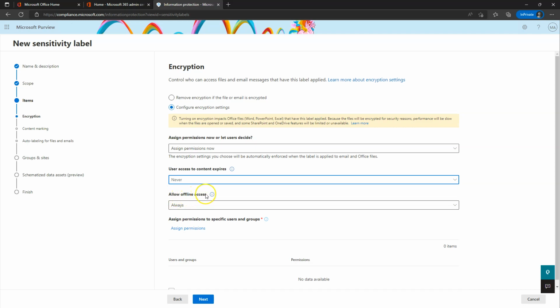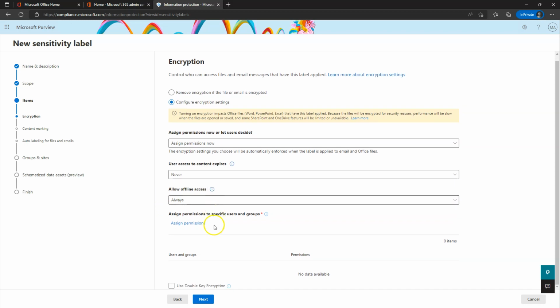And then we also have offline access. This one is, as the name implies, that when you sign in to try to access this document, you have to be online. You cannot be cached. So we can have that set to always, which always allows offline access, never, which obviously never allows offline access, or for a period of time. So your device can be, we'll say, offline for 5 days, 7 days, whatever, and only you can access it there. Again, since this is just a lab, we don't want to get too complicated here. We're just going to keep it as always. So the permissions are set for top secret here.